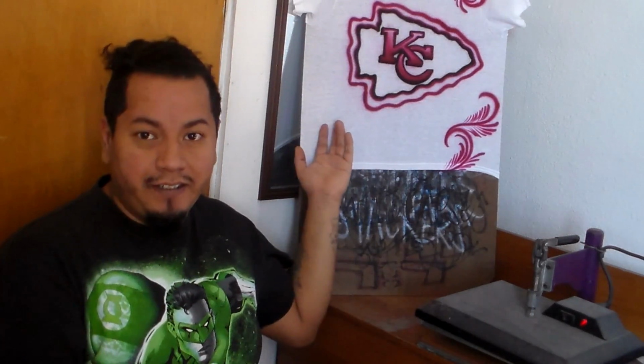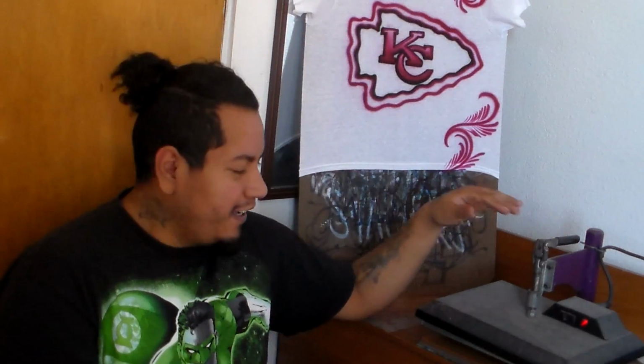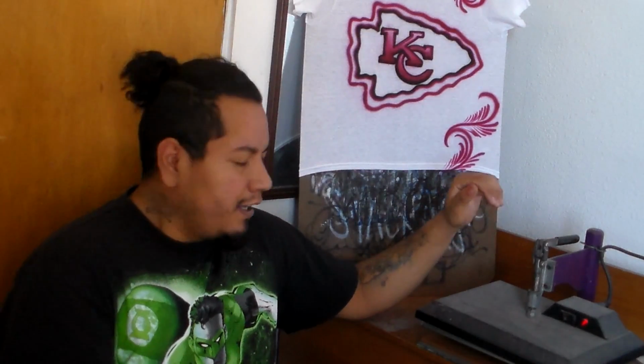But that being said, I'm going to introduce you guys to pressing the shirt with a heat press, and the proper method of doing so. So what we have today is a shirt that I have finished for a customer, and my original heat press that I ever bought. I found this heat press at a flea market, bought it for $20, and here it is today. It's very small, about 11 by 14 or something like that. For today's purposes, I have it on already so that it could warm up before the video.